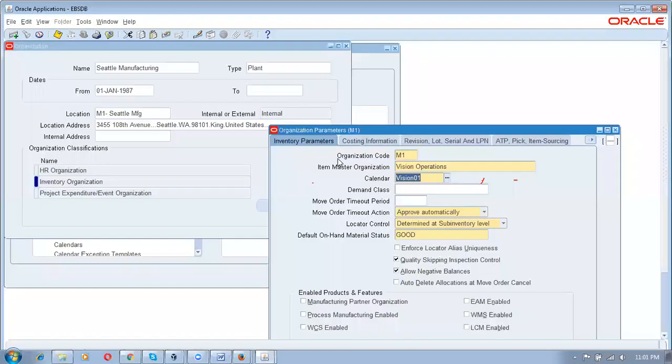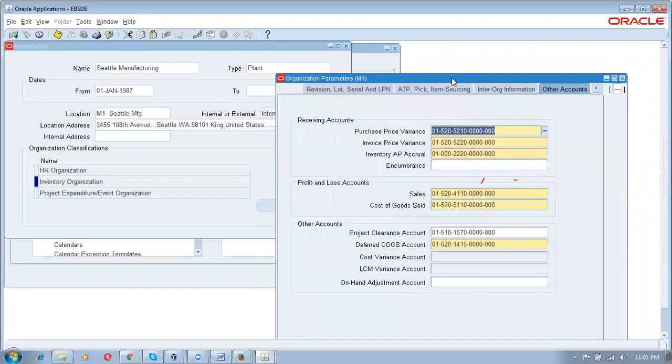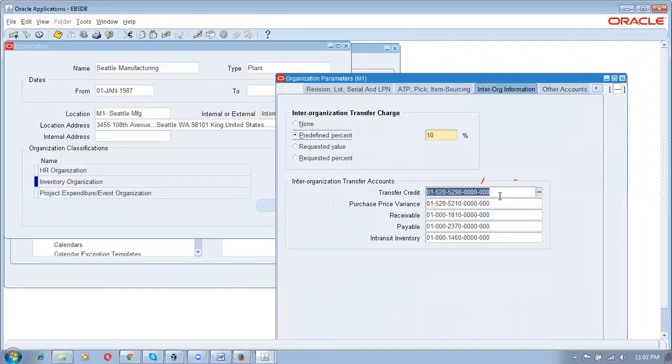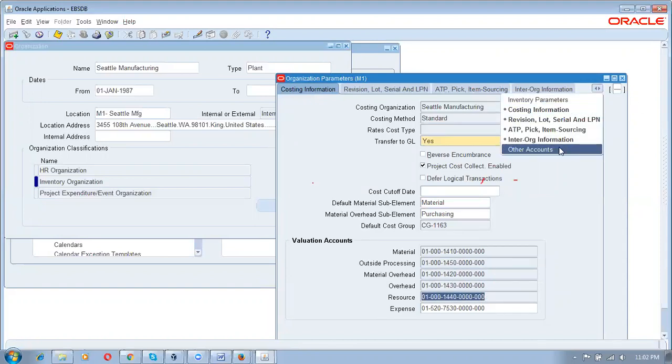If you go to the last tab region, you'd have plenty of accounts. They removed all the accounts. There is no need for the inventory person to worry about accounts. Everything has been shifted to financials. No account numbers, everything. So much account information is there, so why should they be bothered with it? That's what they say, so they have shifted everything. If you go to the second one, the entire costing has been shifted to a separate entity, again handed over to financials. So financials will be looking at the costing. Inventory people and SCM will have nothing to do with costing at all. So it has been shifted to financials totally. This is it as far as inventory org is concerned.